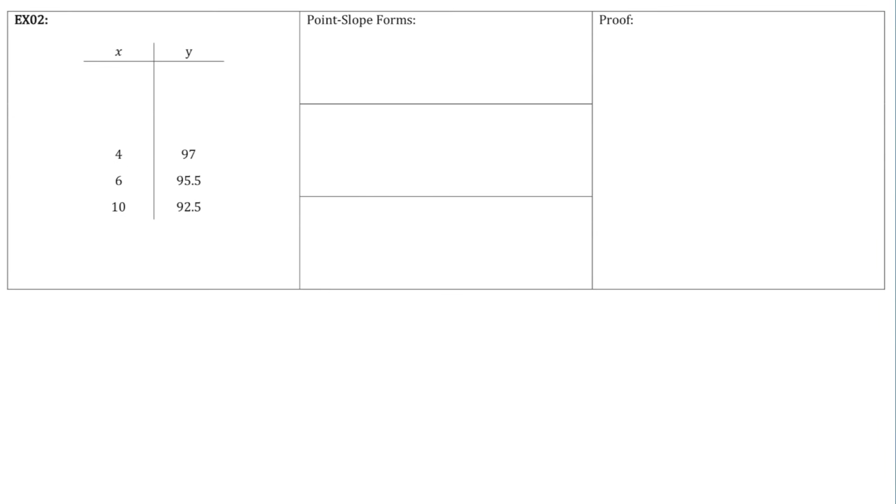Ooh, so this time we have a table. This should be easier in a few ways. But let's go ahead. We need the slope. And we need some points. So we need some xy's. So right here we can do negative or minus 1.5. Oh, I should probably change in y, change in x. Okay, and this is plus 2. And remember, it's linear, it's constant rate of change, so whatever I do is going to be the same.